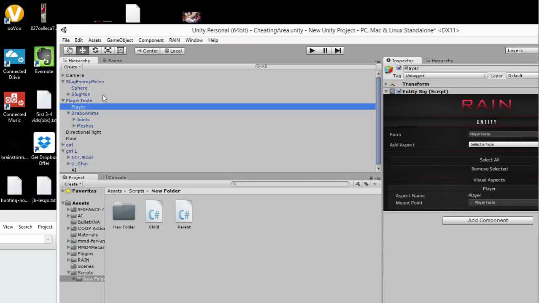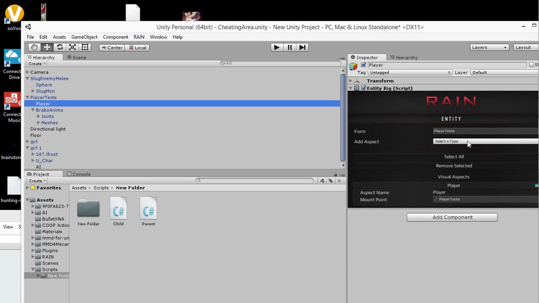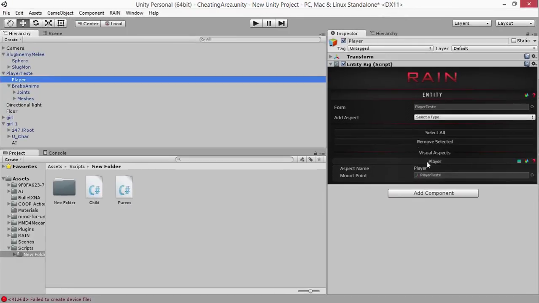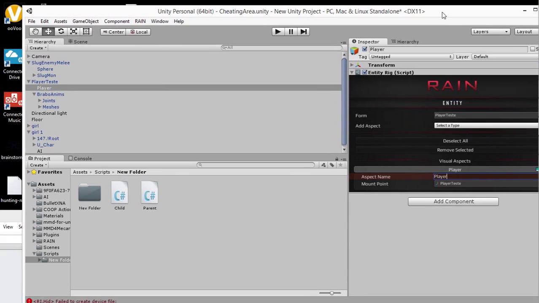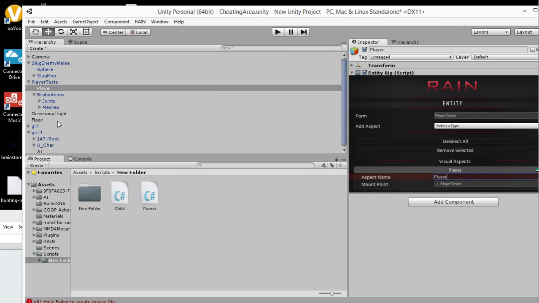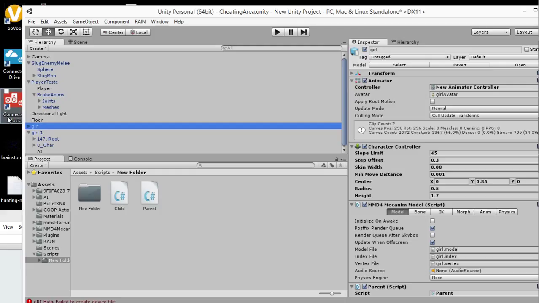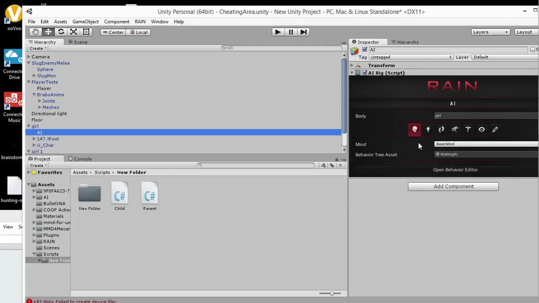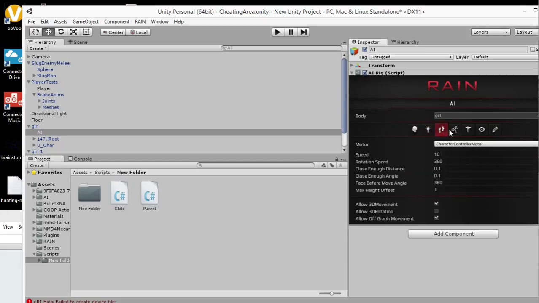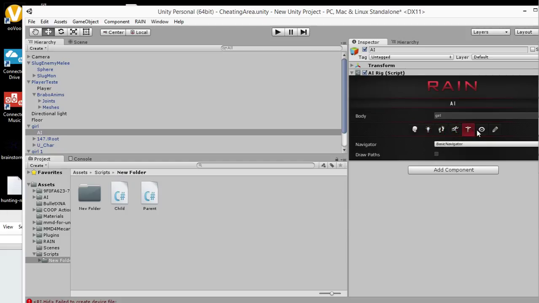Notice how here we have player, its mount point is player test. Okay, let me double check here. Everything's good.